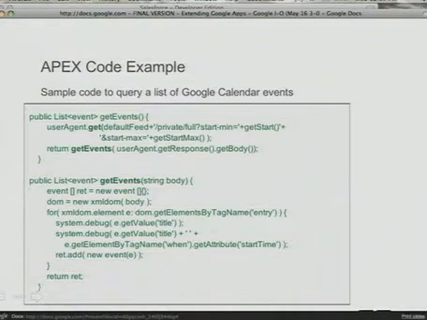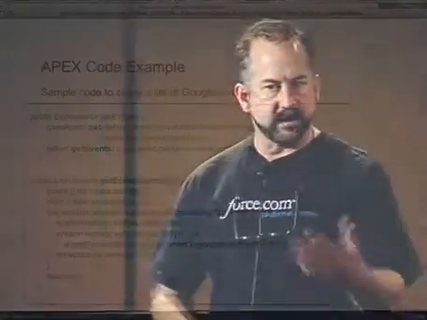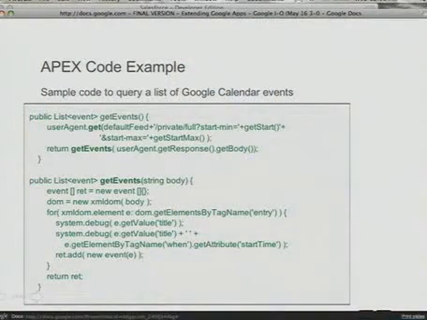I just wanted to point out how we consume the Atom pub in Apex code. So first off, before I can publish an event, I need to get a list of events. So this is a simple code snippet showing how I'm going to go out and ask Google for the events. There's a class called user agent, which I've created earlier, and it knows some particulars, including how to authenticate with the Google data APIs. And it has a method called get, which is going to take advantage of the API, the HTTP get, as we're all familiar with.